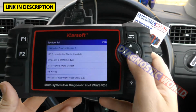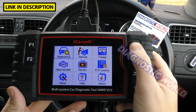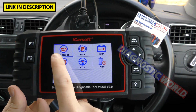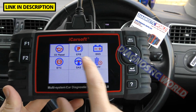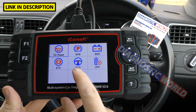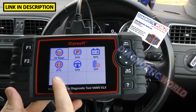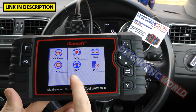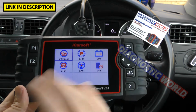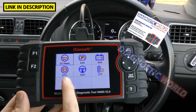What special functions or service functions does it include? So if we go back to the main menu and we go to the service option, we click enter. So this will give us oil reset, electronic park and brake, new battery registration, electronic throttle control, steering angle sensor and DPF. There is an update on this tool which will add injector coding and ABS brake bleeding. This tool just needs a bit of an update. So once you've updated it, which is free by the way, they will add 2 options here as well.